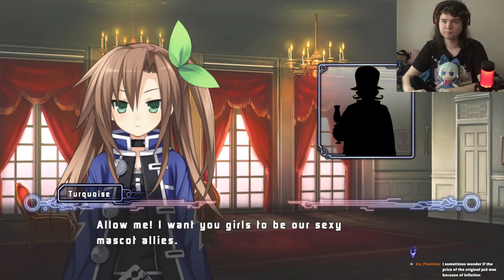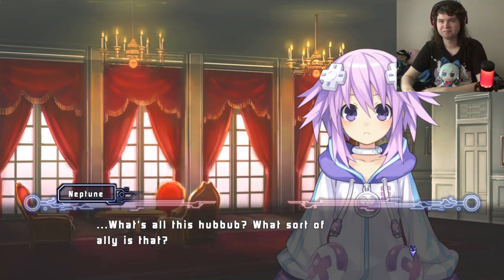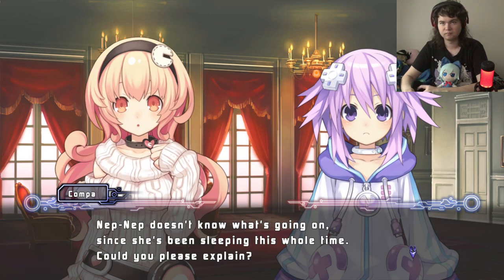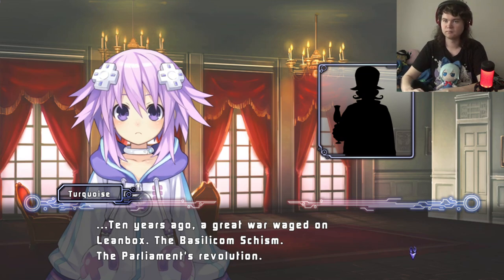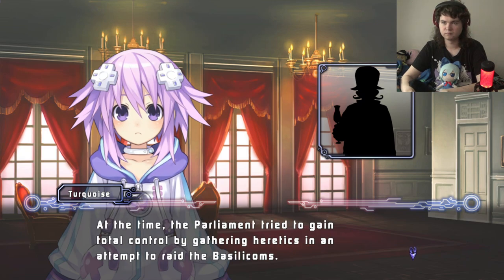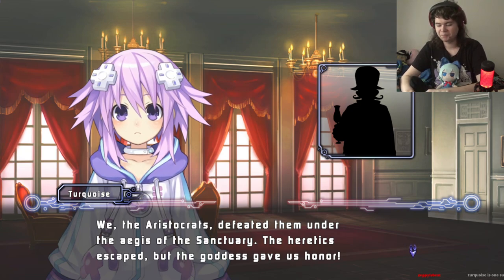Allow me. I want you girls to be our sexy mascot allies. All right, bro. Bro, come on, man. No horny. What's all this hubbub? What sort of ally is that? Nap Nap doesn't know what's going on, since she's been sleeping this whole time. Could you please explain? 10 years ago, a great war waged on Leanbox. The Basilicon Schism. The Parliament's Revolution. At the time, the Parliament tried to gain total control by gathering heretics in an attempt to raid the Basilicoms. We, the aristocrats, defeated them under the aegis of the sanctuary. The aegis. The heretics escaped, but the goddess gave aegis us honor. Mentioned.